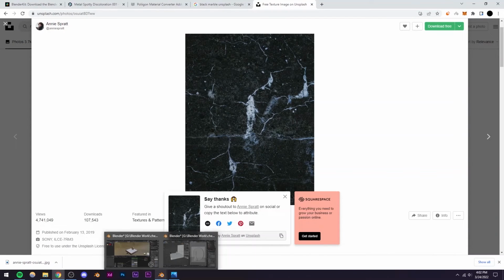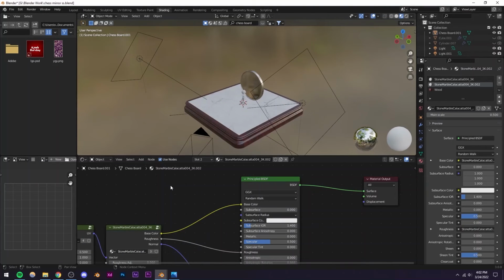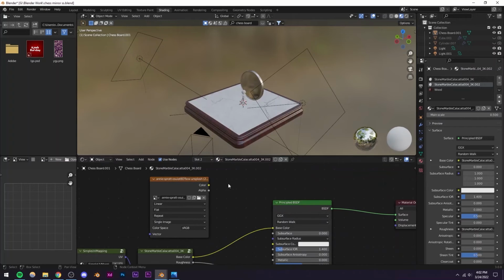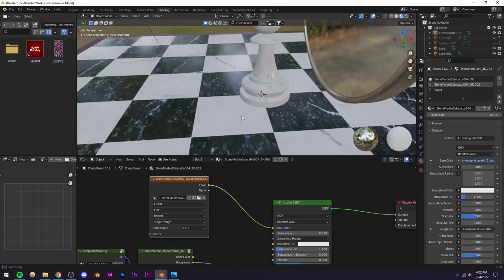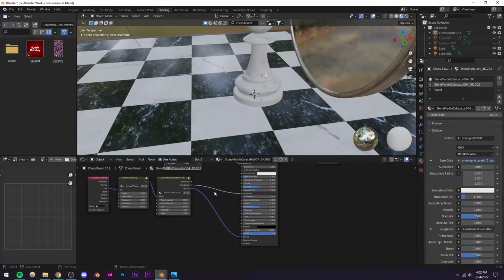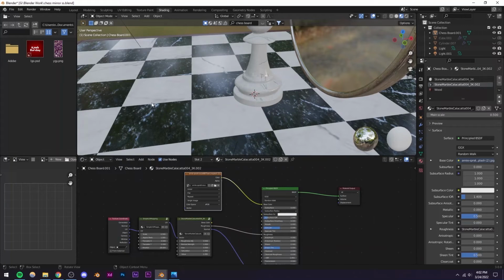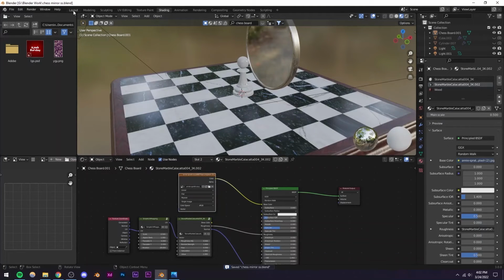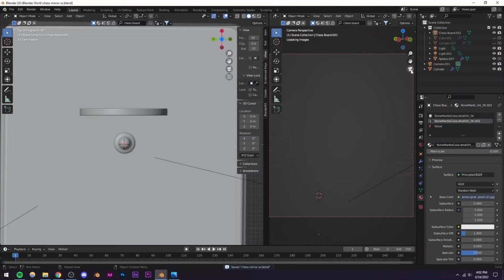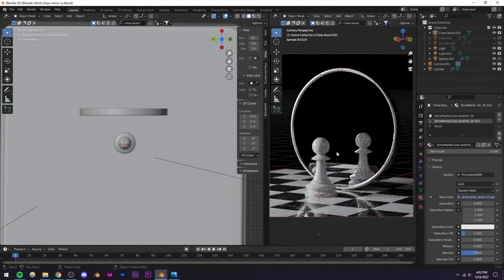I'm just going to be dragging this into my Blender, as an image texture, of course, and I'm going to be plugging this inside the base color. So you're going to immediately notice the difference, and basically everything else, the normals and the roughness and all that, is taken from that same exact marble texture, but the base color is different. It's basically this other marble texture which we found online. So that is perfect. Let me go back to my camera, and now it looks much better, and it matches with this effect a lot more.